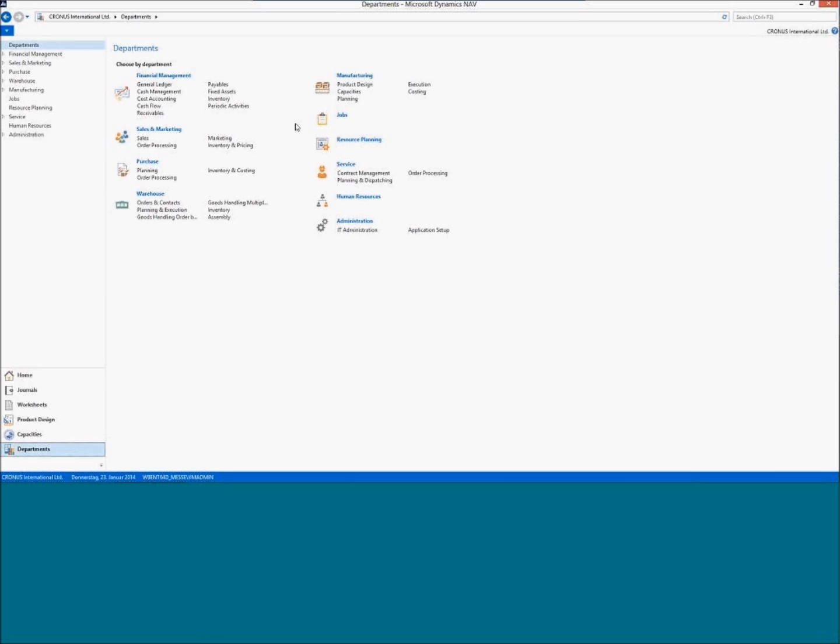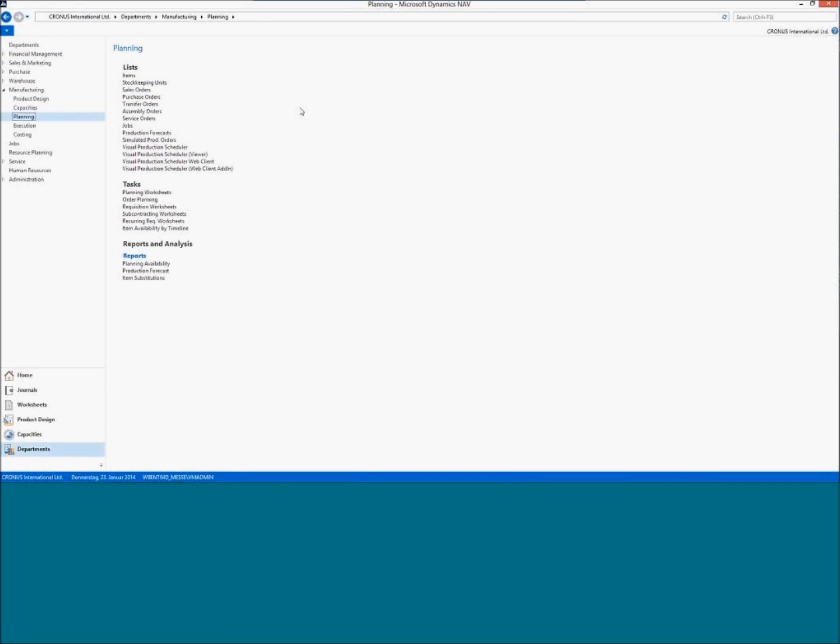The product is fully integrated into the business system. As this tool should support your manufacturing planning and scheduling processes, you find it in the manufacturing menu and module of the system, and as it supports planning, you find it here in the planning section, if it is installed in your system, and it's called Visual Production Scheduler. It runs in the Windows client, but you can also run it on the web client if you have big screens at your shop floor where you want to show just the schedule to people.